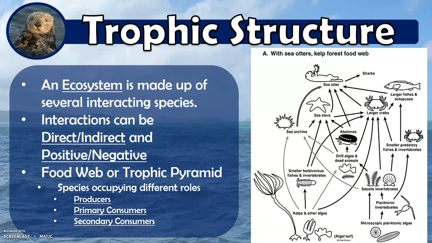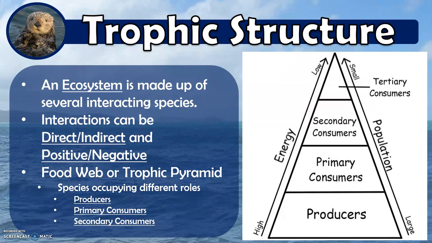Food webs are not the only way we can organize an ecosystem. We can also do this through what's called a trophic pyramid. And a pyramid, a lot like the pyramids of Egypt, has a structure to it. At the very base, the foundation, we have the producers. These are organisms that typically make the food. Think of things like grass, algae, and kelp. Above them, we have what are called primary consumers. Primary consumers are animals that eat producers. These are herbivores. Think of deer, elk, cows, goats, and sea urchins. They are the ones who first eat the plant producers, or the algae producers.